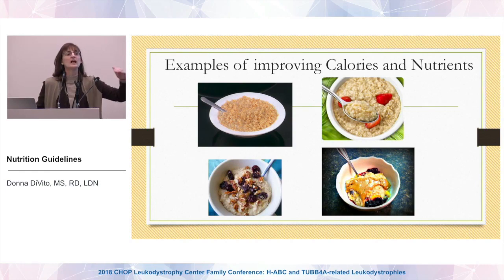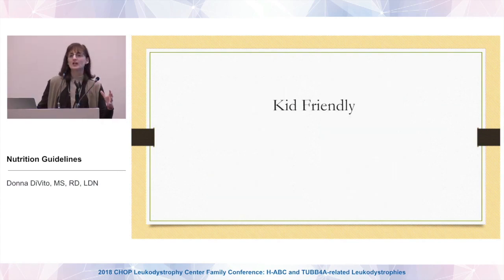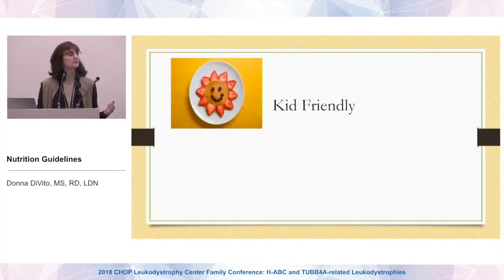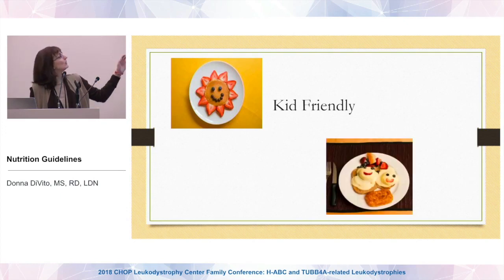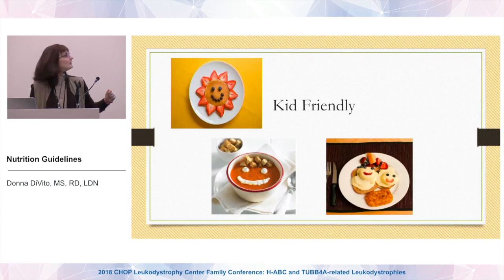So there are all different levels for what your child's energy needs are. Make sure if your child is all puree, who wants to look at pureed oatmeal texture at each meal all the time? We want fun. When you go out to eat at a restaurant, they appeal to us with the plate presentation. We want a beautiful plate. So kid-friendly. I'm sure you smile when you see these too, okay? Make it fun. Even if your child has all puree, still offer this in front of them and then serve the puree on the side.